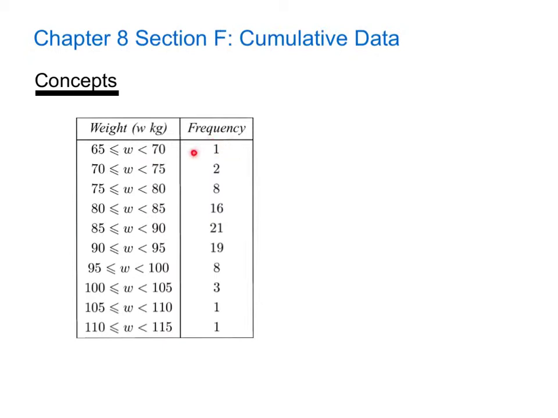We know that there is one data value between 65 and 70. We know that there are two data values between 70 and 75. And we know that there are eight data values between 75 and 80, and so on. Also remember that the left-hand number here could be included in this class interval, while the right-hand number would not be included. It would instead be included in the next interval.